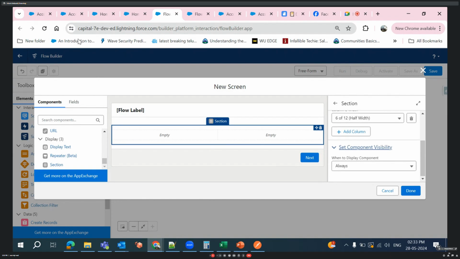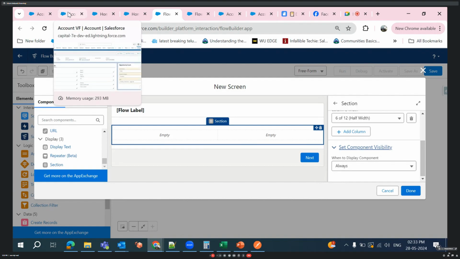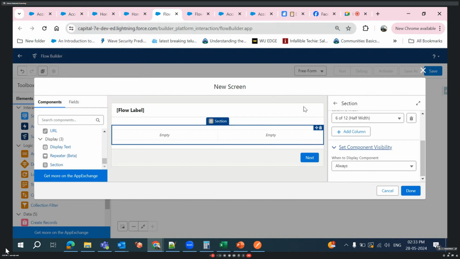For example, if in the previous section I selected the country as India, then I display certain values. If I select a different country, like USA or UK, then I need to display a different section. So if you would like to show and hide entire sections, you are able to control it with the help of this component visibility.